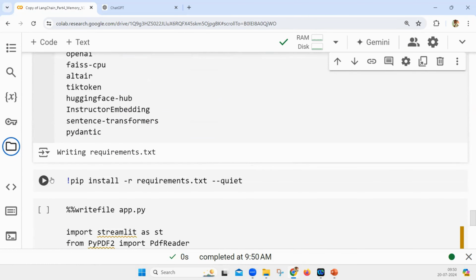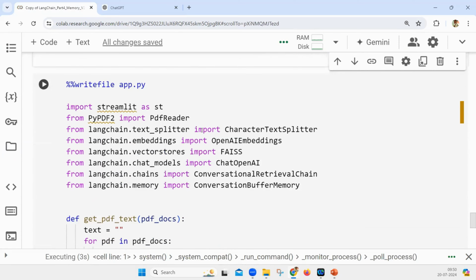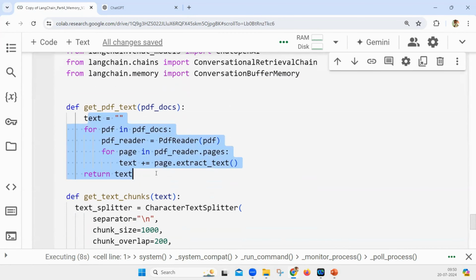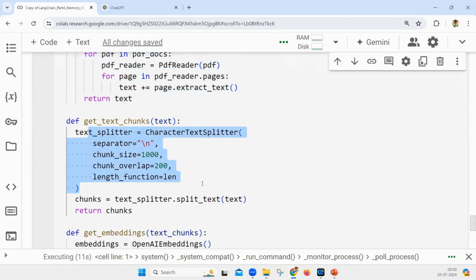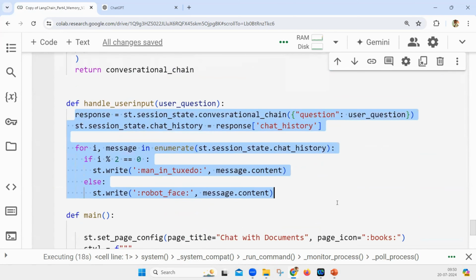And then you try to install all of them. I think as of now, they're all installed, but to be on the safe side, I'm installing all of them. Now whatever the code that we have written until now, I will take all the PDF files, get them into chunks, create the embedding, store them in the vector database, all of that. I'm creating functions. Now this is the function to handle the user input.